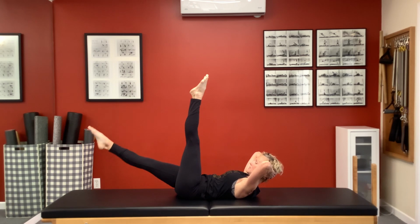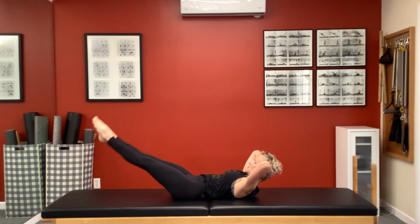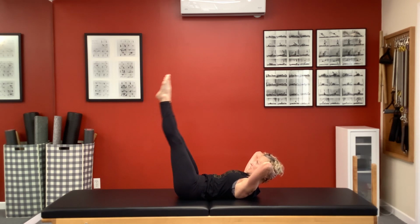Lower your right leg down. Keep your right leg right where it is. Lower your left leg down. Bring them both up. Other side. Lower your left leg down. Lower your right leg down. Bring them up. Other side.